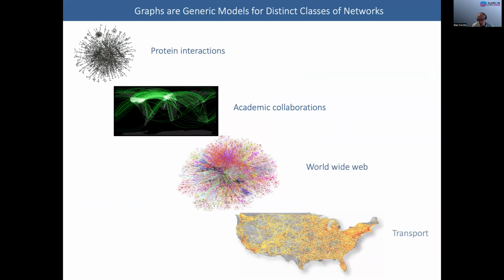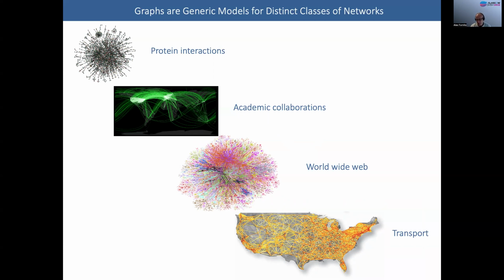Now, this is a very general representation of the network, this graph-based representation. It's used to represent diverse networks found right throughout nature, from protein interaction networks to social networks, technological networks like the World Wide Web, and also transportation networks such as train lines or global air transportation networks. In each of these cases, the units or elements are the nodes and the links between them are the edges. But the interpretation obviously varies depending on the context.